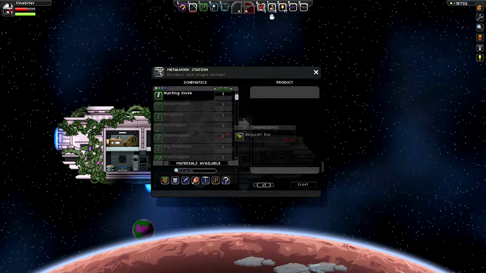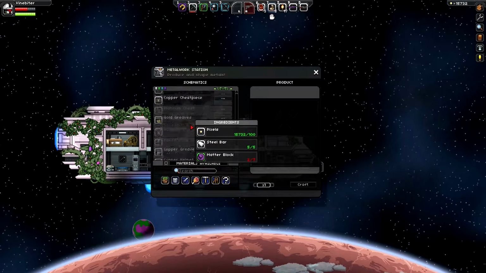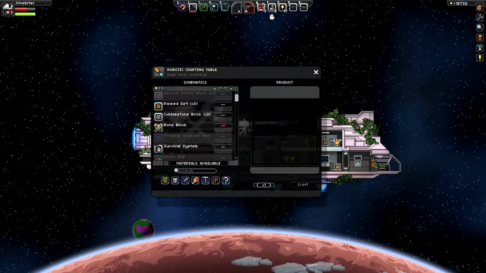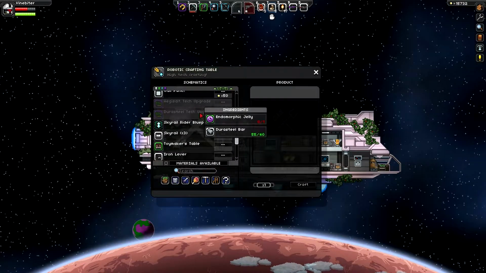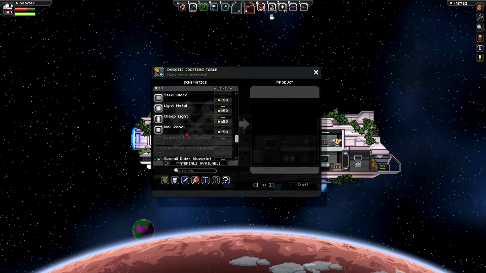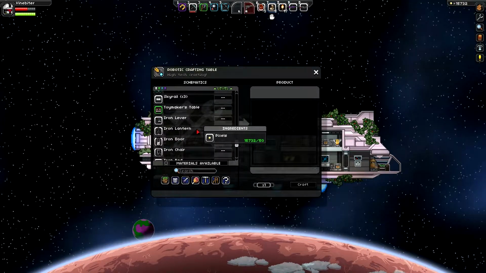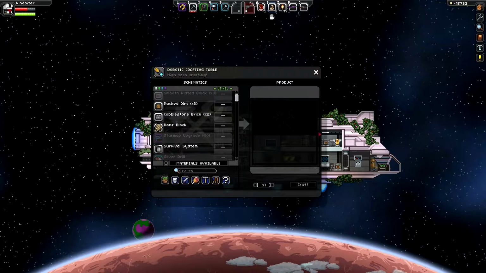And the metal workstation itself still stays really useful for crafting weapons and armor and stuff like that, even after you unlock the robotic crafting table, which comes next. This allows you to build stuff like a creature capture station and some of the other stuff, primarily sky rail stuff and stuff using Durasteel, which is pretty cool. But most of the weapons and stuff are going to be coming from the metal workstation.